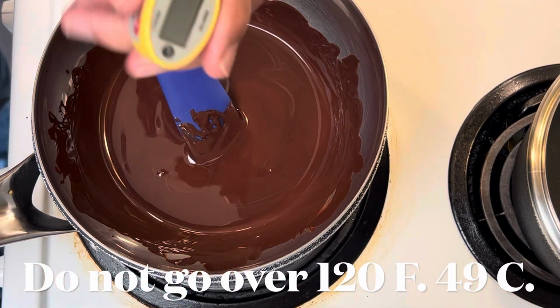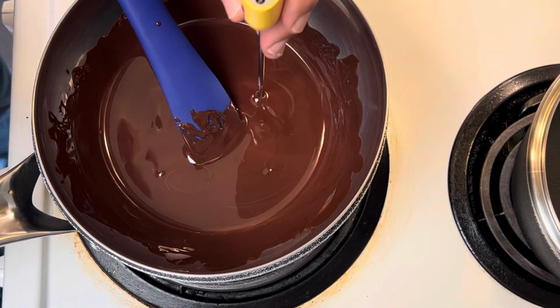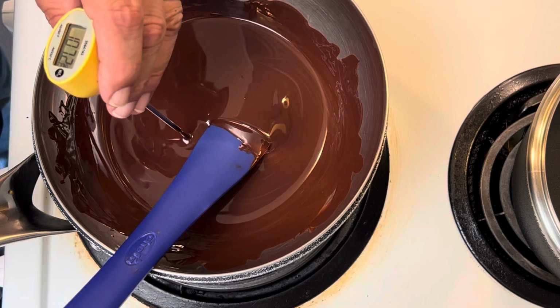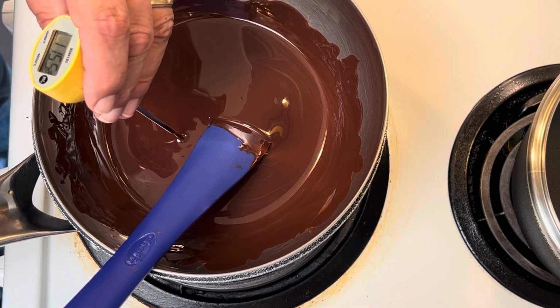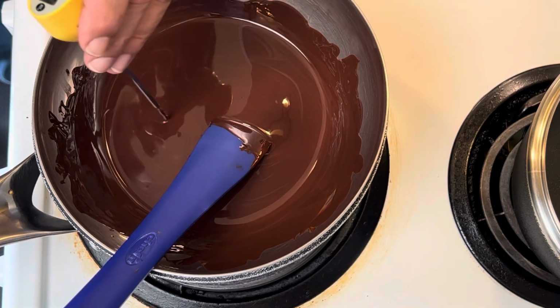Okay, so I have melted all of the chocolate. There are no lumps left. And let's check the temp here. So we're at 115 degrees, which is actually 116, which is perfect. I'm going to turn the heat off now.